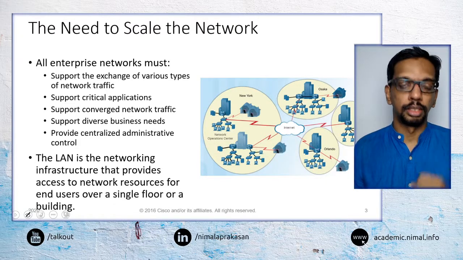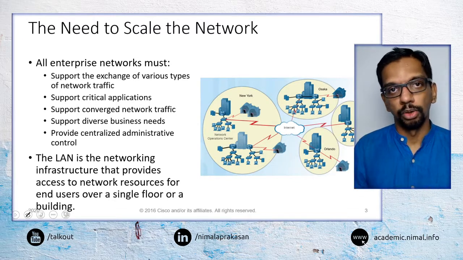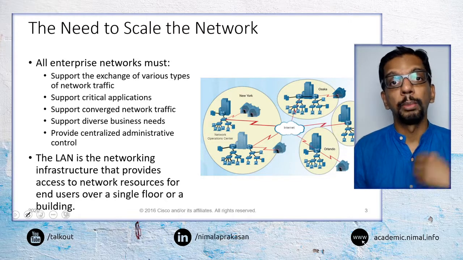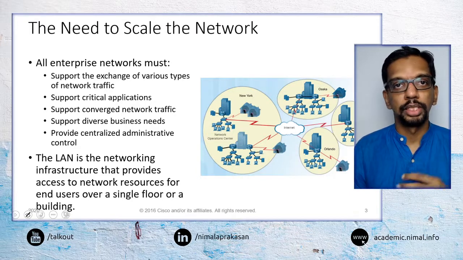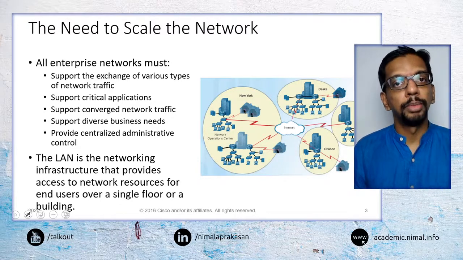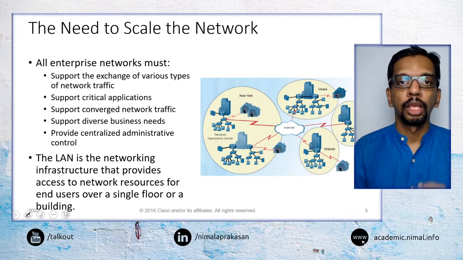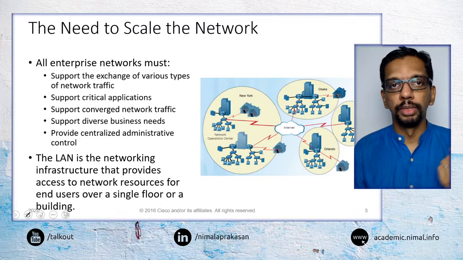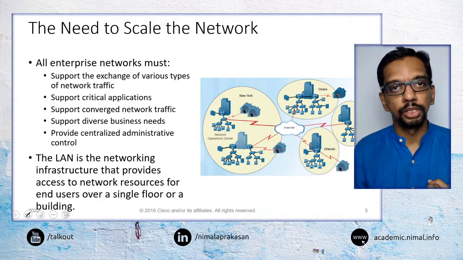They may have different applications for their business purposes that their internal users are using. So that may need some network traffic. There may be external customers connecting into the organization. That may be a different type of network traffic. There may be voice over IP, video conferencing, and other multimedia network traffic that may have different requirements. Then we may have other peripheral equipment such as CCTV cameras, security systems, and so on, which are also connected through the IP networks.